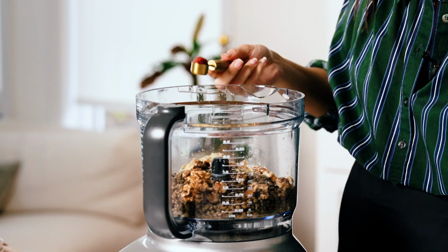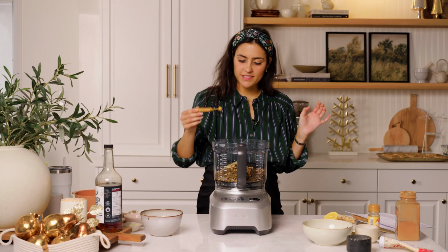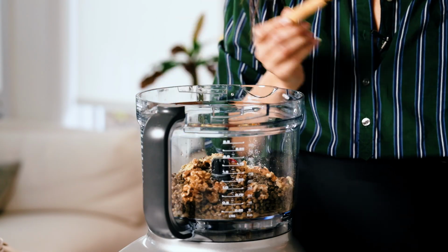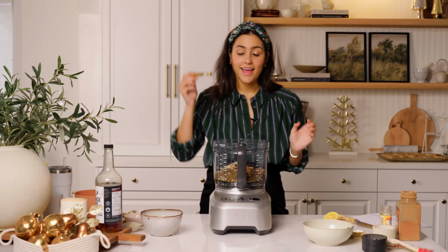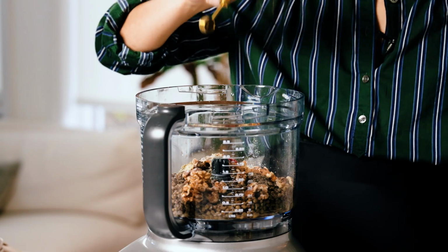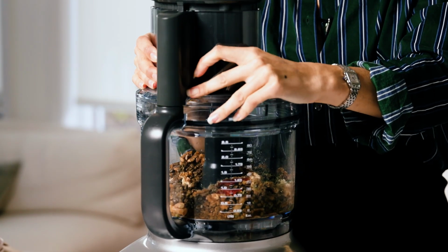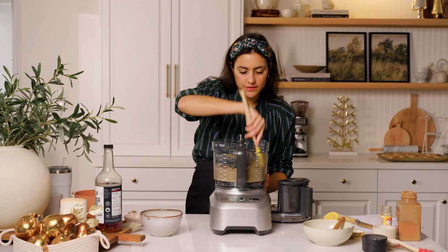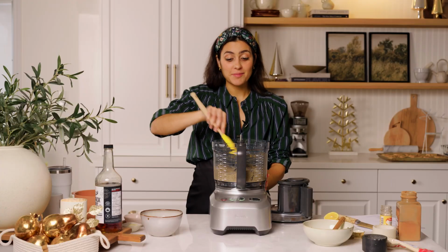Okay, we're also adding tomato paste. We've got our cilantro, 1/4 teaspoon of cinnamon. There's lots of flavors happening here, as you can see. This is 1/8 teaspoon of ground cloves, 1/2 teaspoon of salt, and a pinch of pepper. Okay, now we can get this blended together. I'm just gonna stop and scrape down the sides and give it one last little pulse so everything is perfectly combined. Also, this smells amazing.